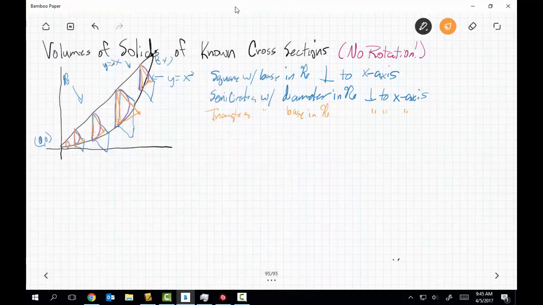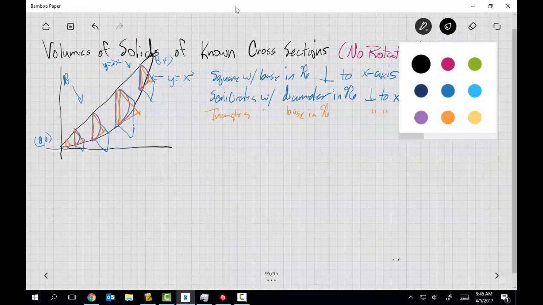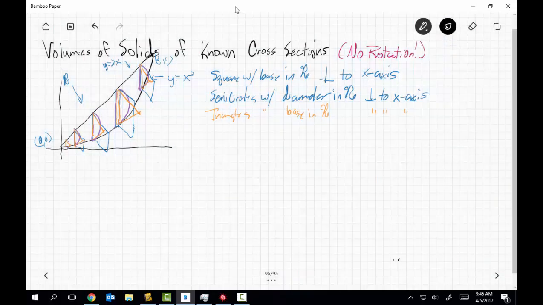All right, what I'm going to do is, let's do squares. We'll do semis. That's perfect. I'm going to do triangles, but I'm going to make these a little bit easier on myself because I know you guys are probably tired of listening to me talk. I'm going to find the volume of all of these solids coming out of this region. So first things first, let's do squares.